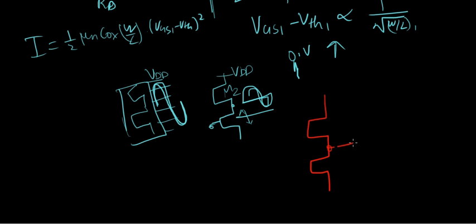So these are some of the factors we need to consider when you're doing this design. Of course, places, applications where you don't really need a good swing, you can as well go ahead and increase the length. But why are we worrying about increasing the width when we increase the length? It's because at this output node, if you increase the width here, both of them, your MOSFET is basically a glorified capacitor. It's a huge capacitor. So if you keep on increasing W on both sides, you're going to have a large capacitance at this output node. What does that entail? What does a large capacitance entail? Any time in any circuit, the time constant is proportional to RC. Always you must have heard the RC time constant. So if you increase C, your time constant is going to increase, thereby making your device slower than it is supposed to be.